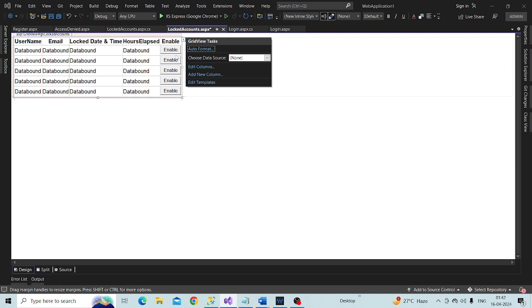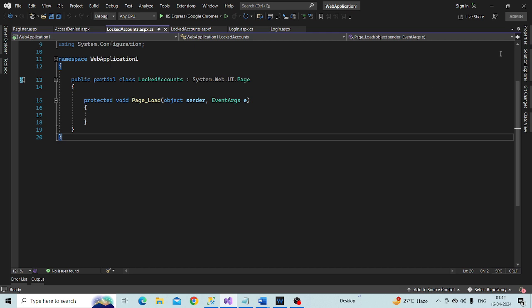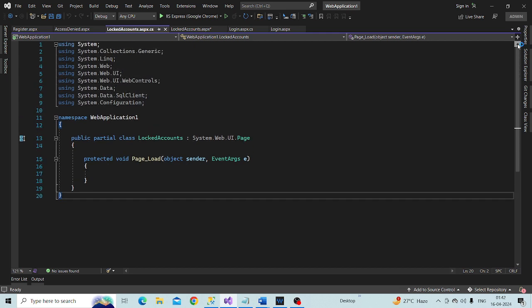So obviously to do that we have to import system.data, which I have already imported, System.Data.SqlClient, which I have already imported, and system.configuration. Okay, so those are the namespaces.